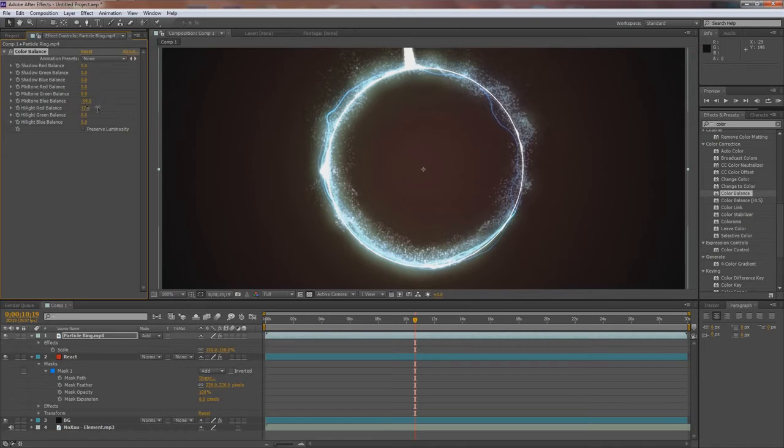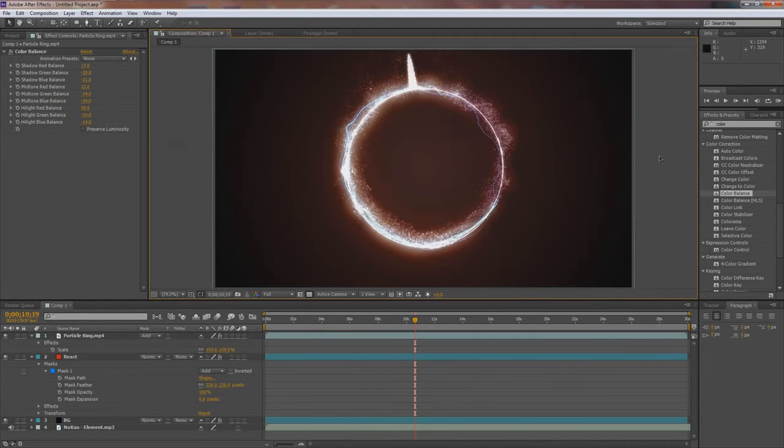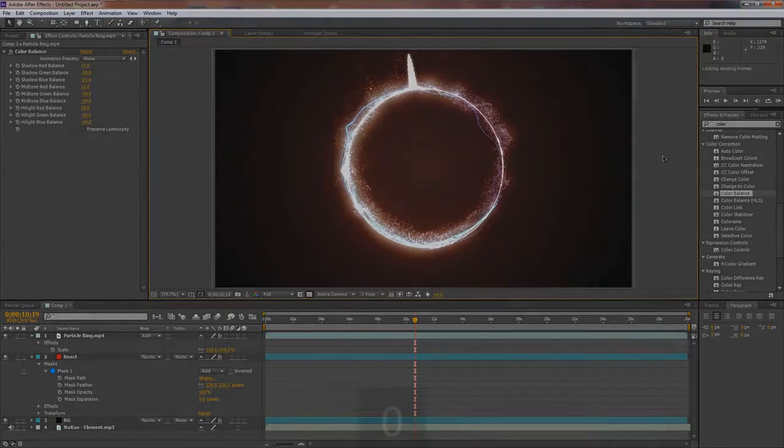So let's increase the reds, and decrease the greens. Once again, shadow red, increase, decrease, decrease. Well, now we're getting a pure red thing going on here. And you guys can spend more time on this, but I'm just going to keep it like that because that's fine with me. So now I'm going to go to Fit once again. I'm going to hit 0 to see what we've created so far.